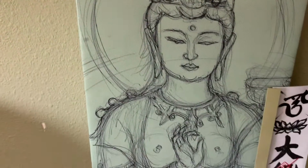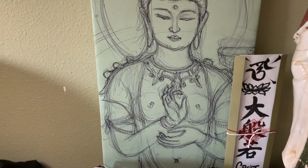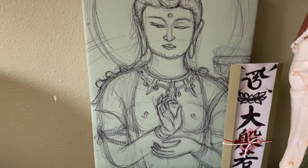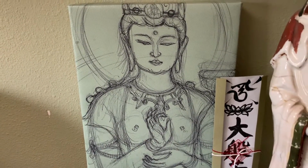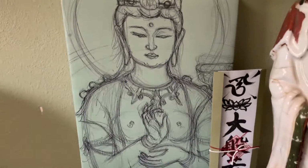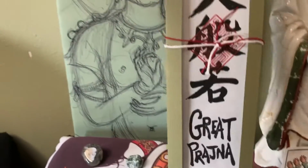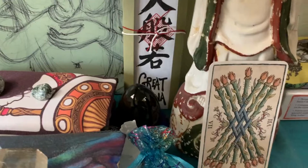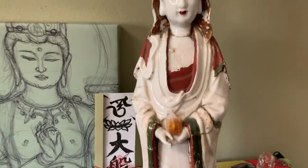And then this is an image of Prajnaparamita, the mother of all Buddhas. It's the perfection of wisdom. So it's a female image. She's an archetype, and it's not exactly a bodhisattva. I mean, she's the mother of all Buddhas. This is wisdom, like Sophia. And then this is called Nofuda. It's like a prayer tablet to Prajna. And then this very old Kuan Yin.